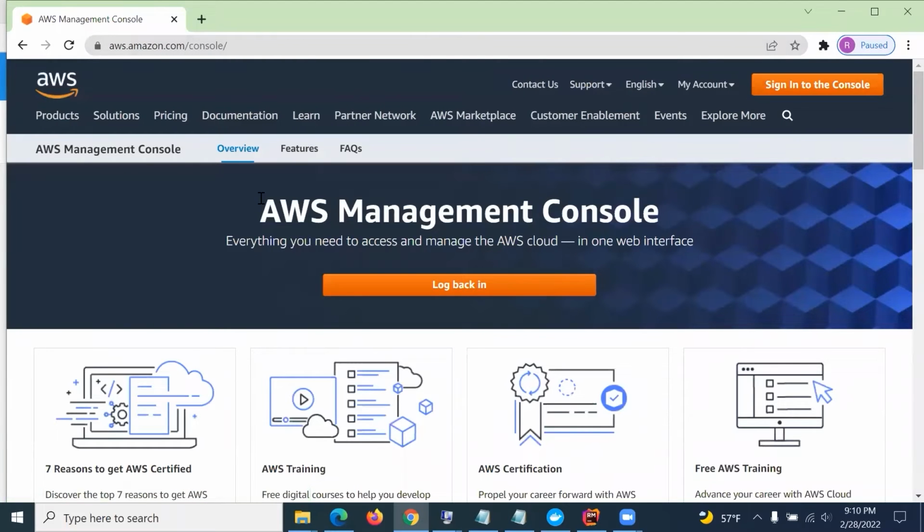If you don't have any AWS account, please create one. Signing in.